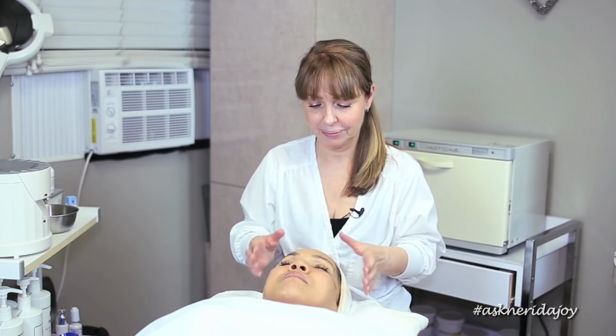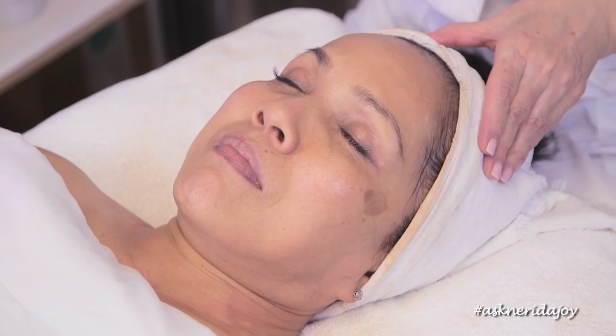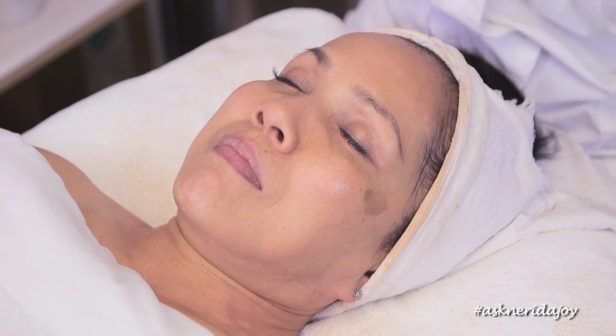So I'm going to do one more cleanse on Kritika, because she wears a fair amount of makeup to protect her skin, which is a really great thing. I'm a huge believer in using mineral makeups. I love them myself, and working with them to really protect your skin from the environment, and it keeps your skin really healthy underneath. So don't be afraid to be, again, layering, wearing makeup on your skin on a regular basis, because underneath that your skin is going to be a better quality skin as a result of the fact that you're protecting it so much.